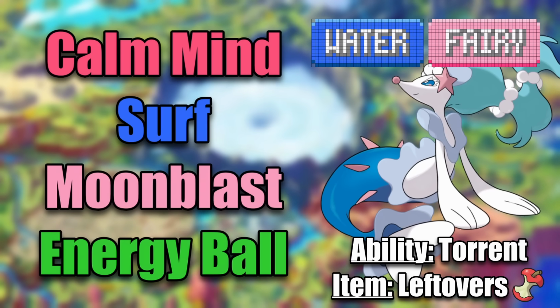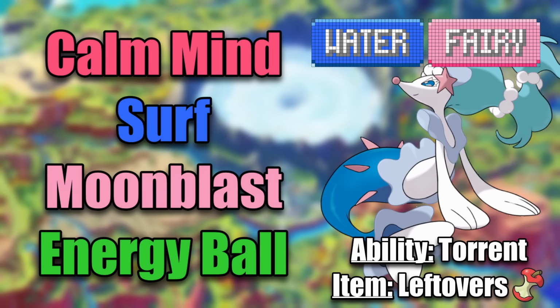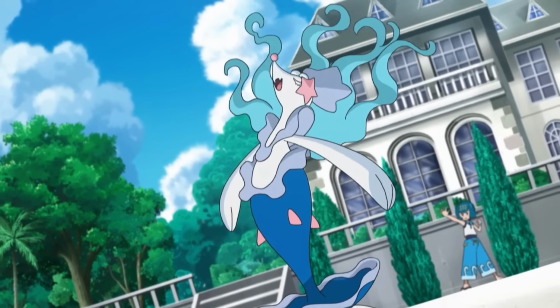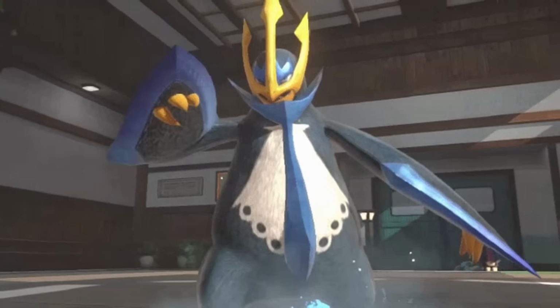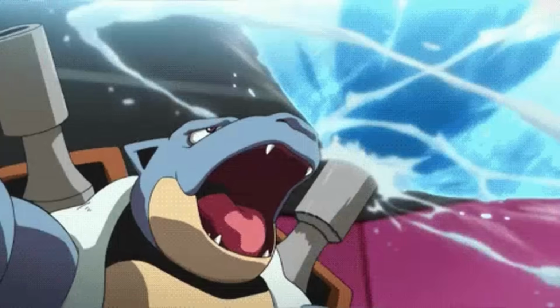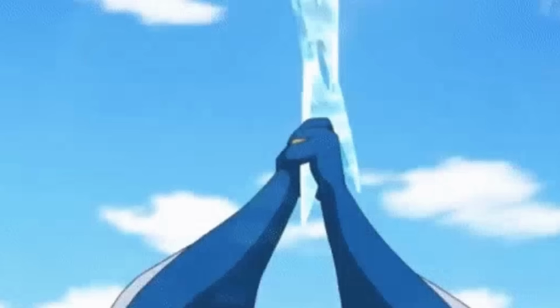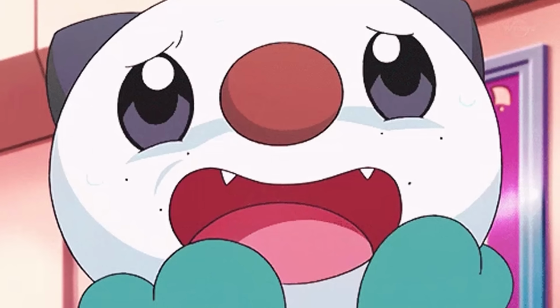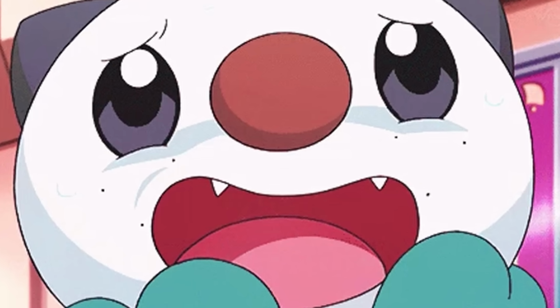As for the ability, Torrent is preferred since Liquid Voice won't do anything, and for an item, Leftovers can help keep Prim healthy. While I'm very happy with our Serenading Siren as the final Mon, I can't stress enough that most other starters would work too. Run that Shell Smash Blastoise for some scary setup, or Quaquaval to Swords Dance Aqua Step Moxie Sweep, or even Battle Bond Greninja. Just please, please don't try to argue for regular Samurott, okay?